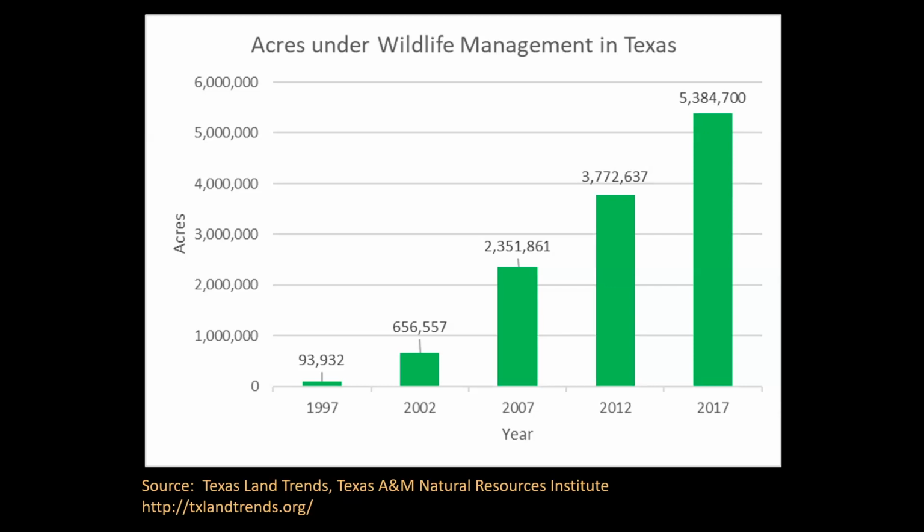And so actually the numbers are just coming out. It's done every 5 years, but they're just finishing the data this year in 2024. So for 2022, but it's going to be more. 5 million acres in Texas is specifically being managed from an agricultural perspective for wildlife. So that's an optimistic thing. I mean, that's something we can make a difference with out there. That's almost more than the public land we have in Texas. Okay, so it's a lot of land.